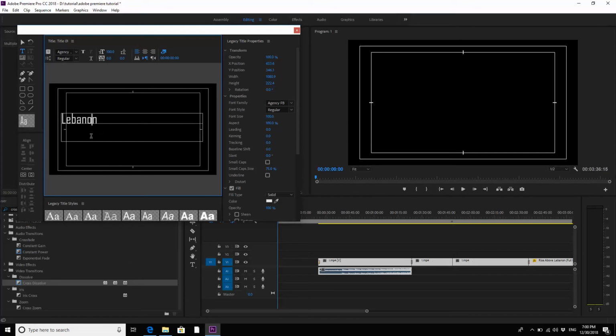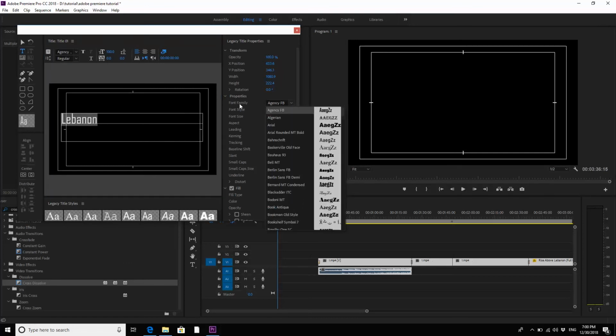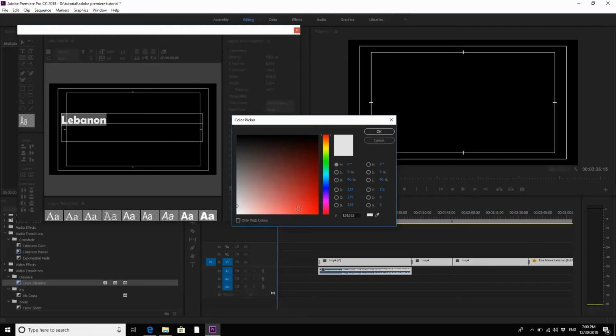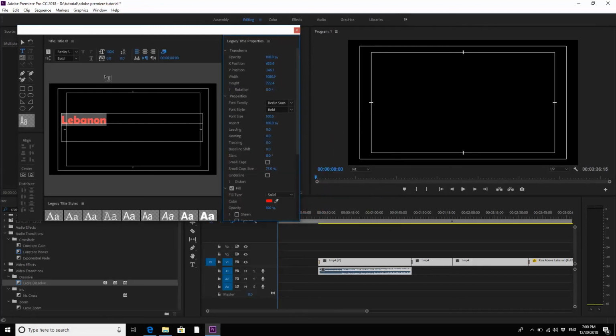And then after naming it, I can select it and choose any font I want from here, like this. I can also choose the color I want. I will choose my color, red.